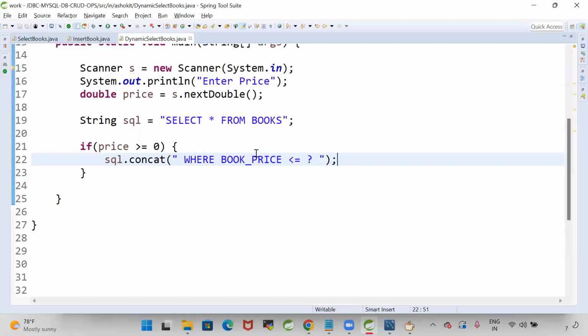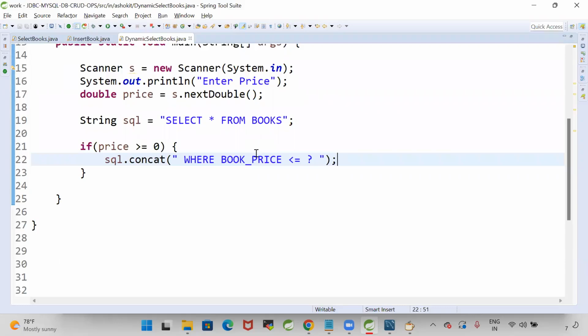Are you able to follow me, guys? What have I done now? Am I taking a static query or am I preparing the query dynamically? I'm preparing the query dynamically. Why? Because if a user gives the price, then I need to filter that data.